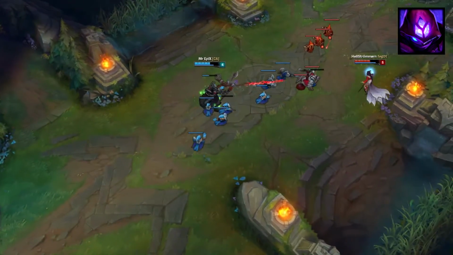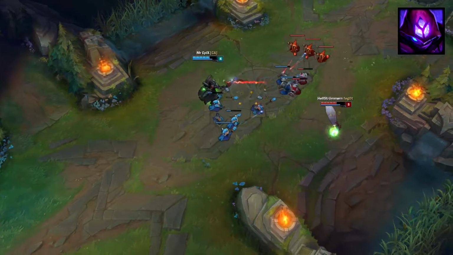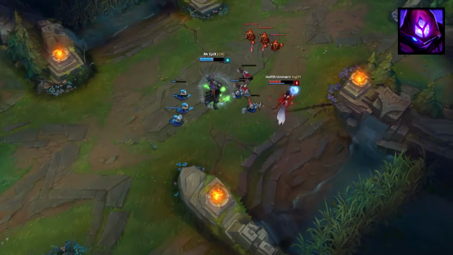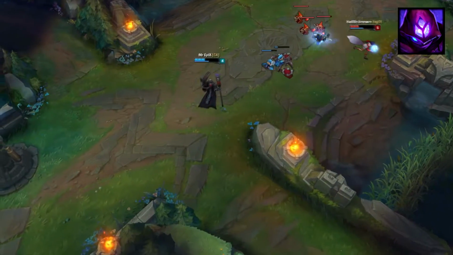Malzahar jungle will now be more of a thing because of how safely he can clear without taking damage, letting his Voidlings help him through it. I think Malzahar will be a very reasonable pick against comps that rely on hard engage through what I mentioned earlier, and overall I'm looking forward to see what people manage to do with him.